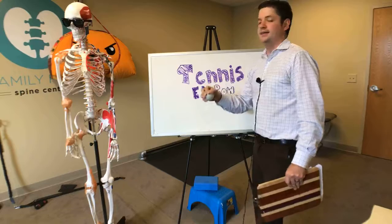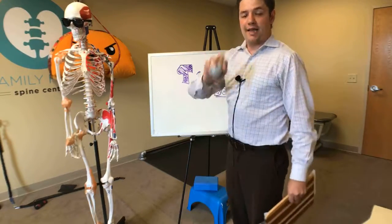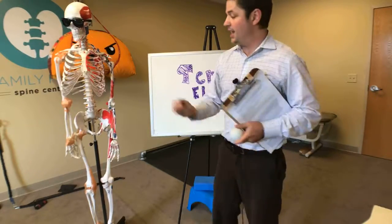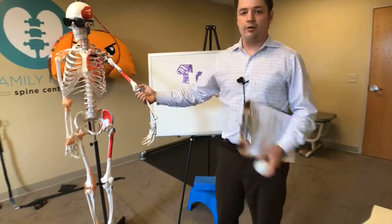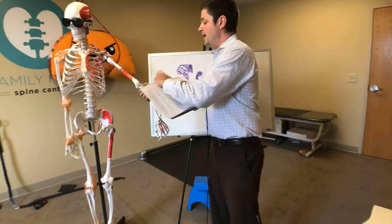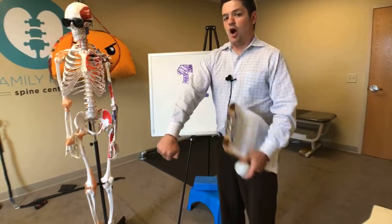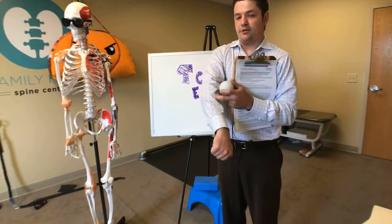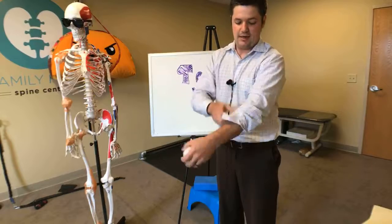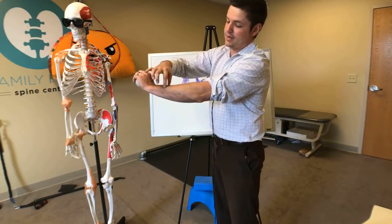Today we are talking tennis elbow, or if you want to get all fancy with the names, lateral epicondylitis. What this is, it's characterized as inflammation of the ulnar collateral ligament. So it attaches the ulnar to the radial head, and that ligament gets inflamed from basically overuse of the extensor muscles of the forearms. Now, if I roll up my sleeves, you can check out these forearm muscles right through here.